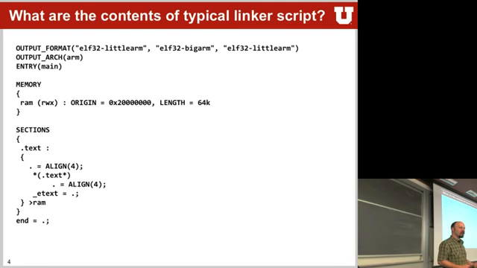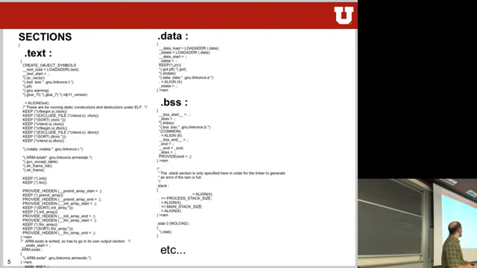So what's the content of a typical linker script that you will use later? It looks something like this. A lot more complicated, a lot more content, right? We have, again, the text section up here, but check out all the different things that are put into the text section. There are a lot of different things that libraries sometimes want. Like if you look in here, there is the GNU warning libraries, glue7t, and a lot of other things. Then down here, we put all that stuff into RAM. Down here, we have the data section, we have the BSS section, etc. So if you ever look at one of these linker scripts that you later on will use, this is more like it. A lot more complicated.